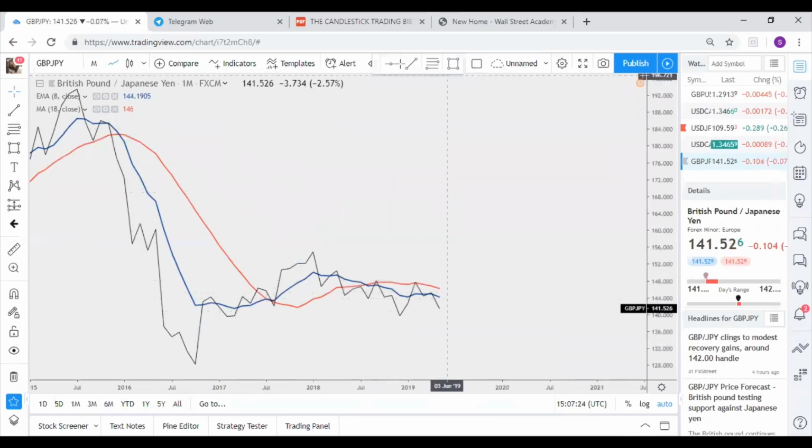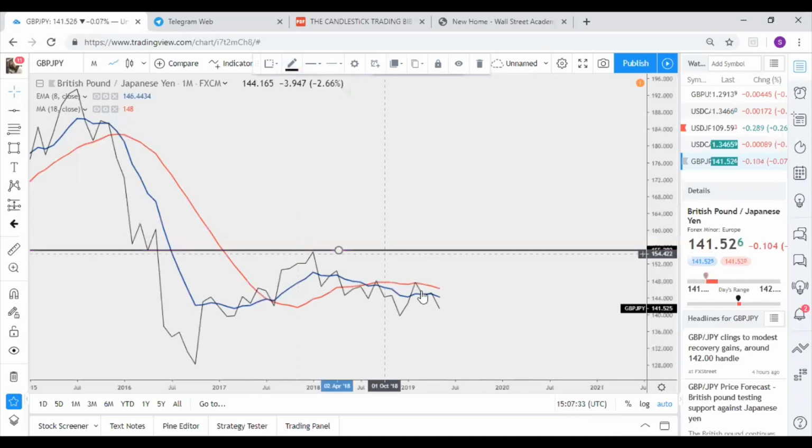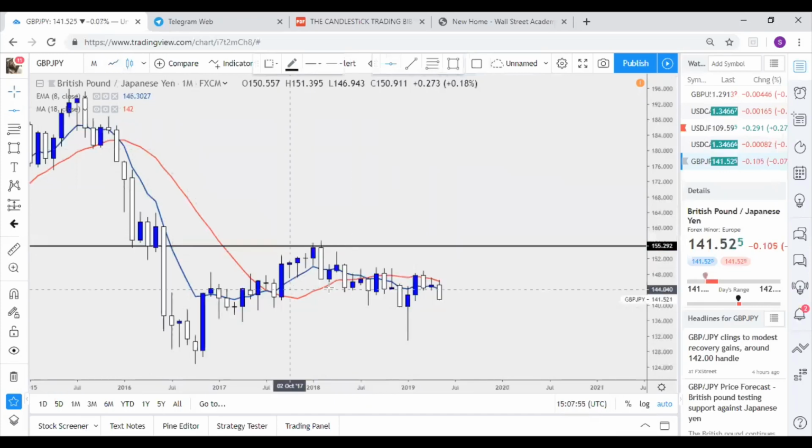I don't have a lot of support and resistance levels from this monthly time frame, and I'm not going to try to make a lot of them. I'm just going to see where I'm at currently in the market. I see that the market is directing down. This is how I do my support and resistance levels. Usually I base it off of one point, where the market found a level of support right here, and then it broke and found a level of resistance right here. That's how I usually do it, but it's kind of choppy right now.